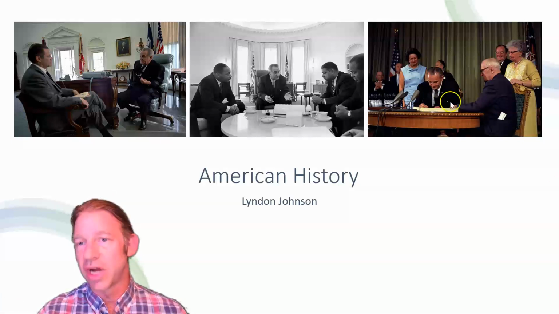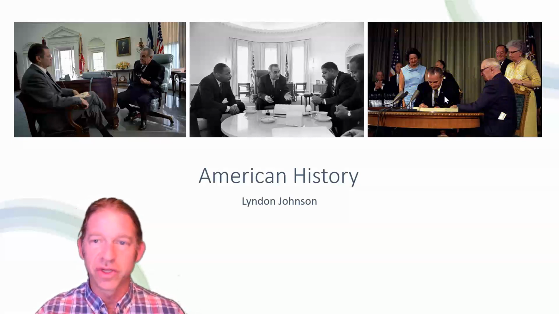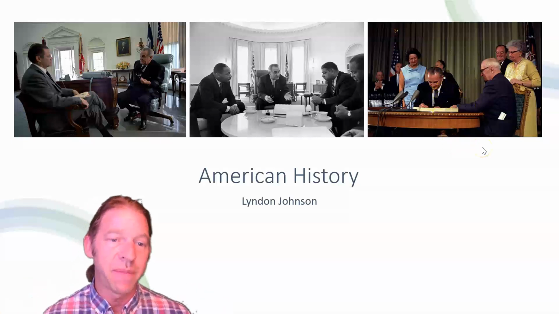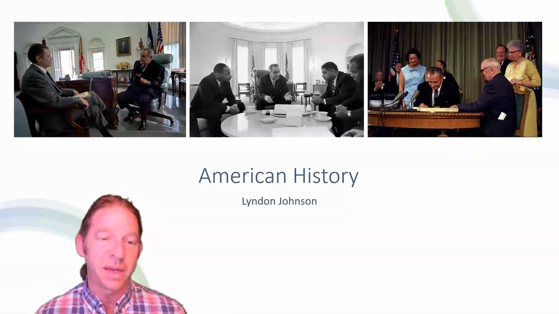Here you see Lyndon Johnson. This is actually President Harry Truman right here. This is Hubert Humphrey back here. This is Johnson's wife, Lady Bird. This is Truman's wife. This is Lyndon Johnson signing the amendment to the Social Security Act that created Medicare. Lyndon Johnson also created Medicaid. These were part of his Great Society programs.